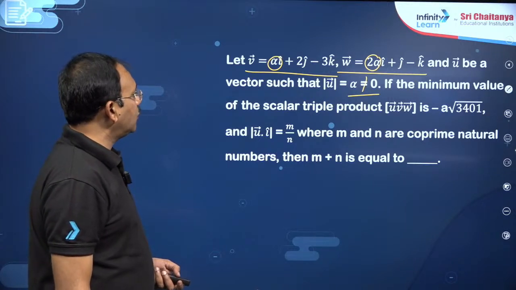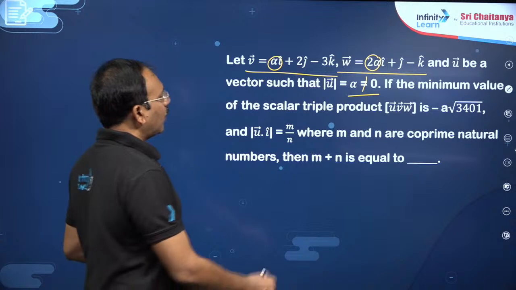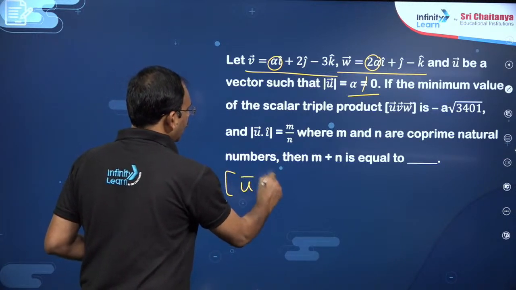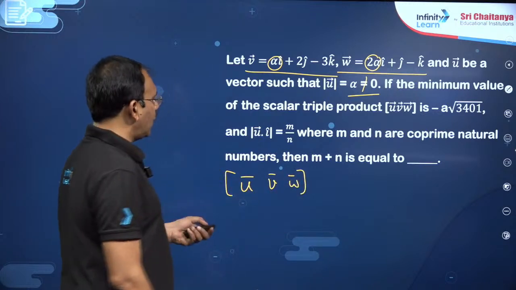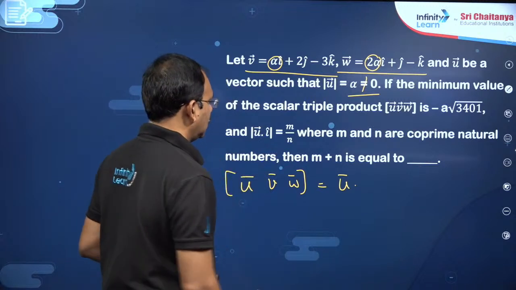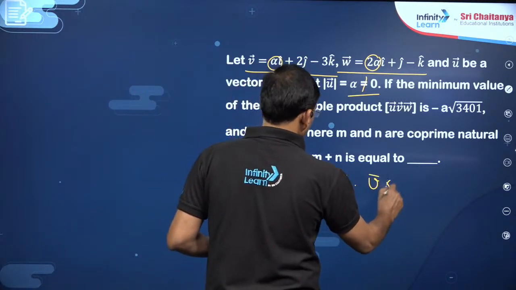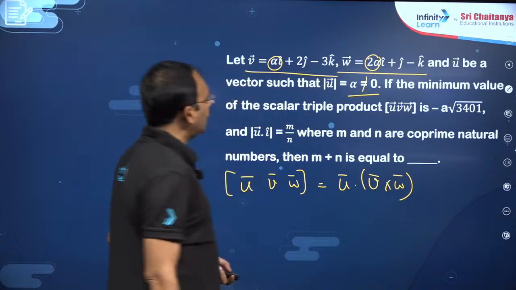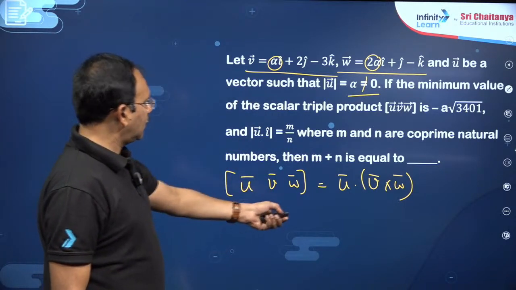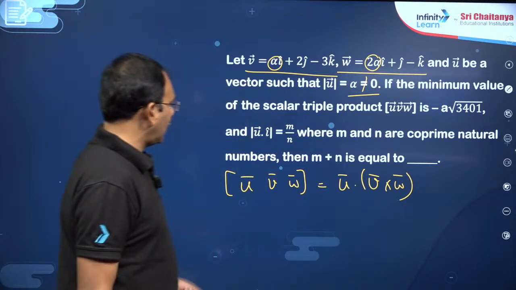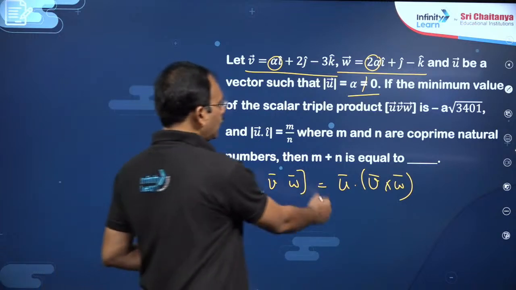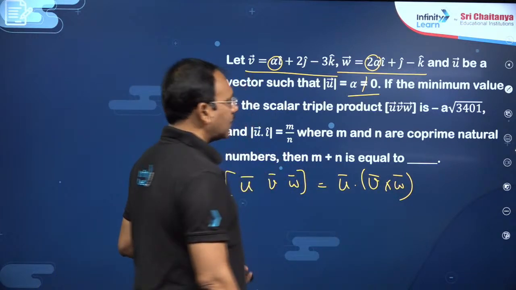You see, the minimum value of the scalar triple product of U bar, V bar, W bar, my dear friends. Box of U bar, V bar, W bar, you know V and W, can I write it as U bar dot, that means U bar dot V bar cross W bar, you can write. So, you will get it only in terms of alpha, right. Here you will get V cross W in terms of alpha, and their product is going to be magnitude of U into magnitude of this into sine of the angle between them.